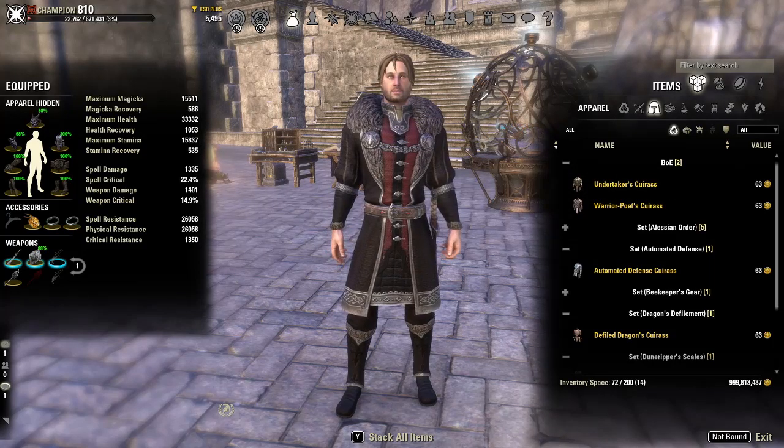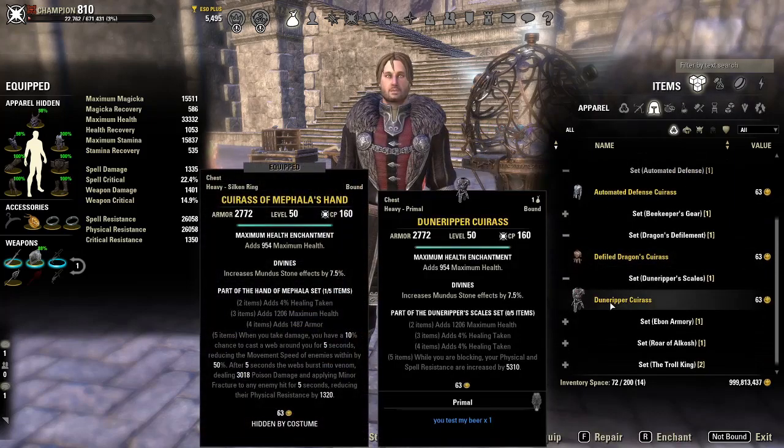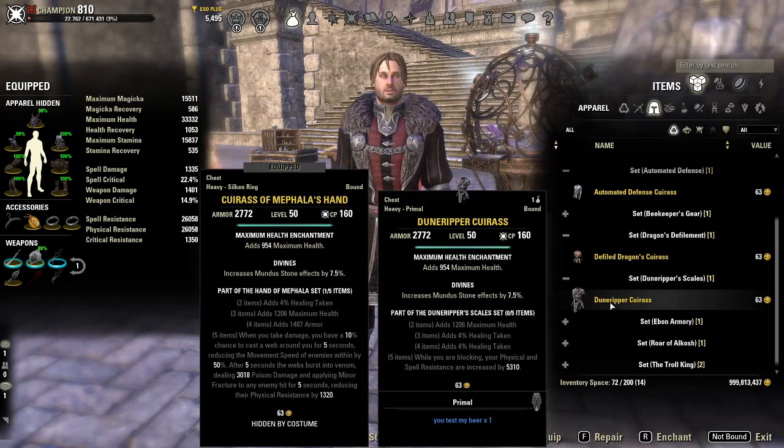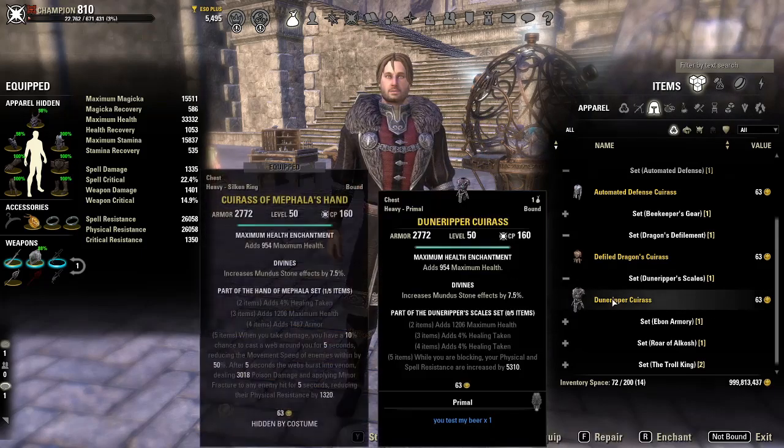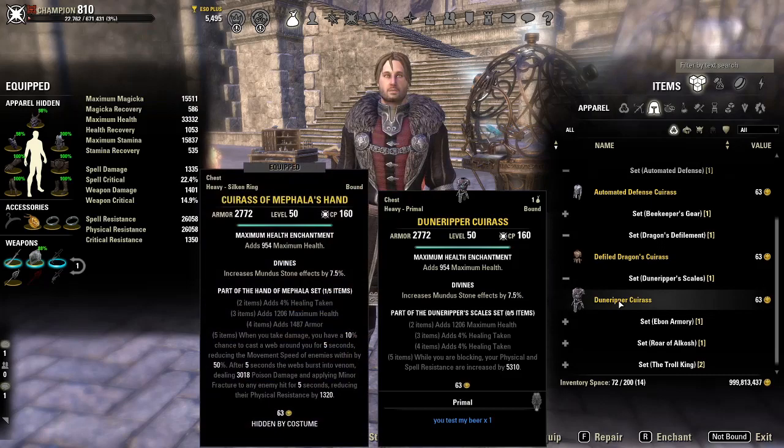Let's go ahead and look at our third one. We're looking at, where's it at? Duneripper Scales. So what this set does is 2-piece gives you 1206 maximum health, which isn't too bad. Getting extra health is actually not that bad. 3-piece set gives you 4% healing taken. 4-piece set gives you healing taken again. Okay, whatever. But the 5-piece set, while you're blocking, your physical and spell resistance are increased by 53%. Now, some of you guys, some people may actually use this set.